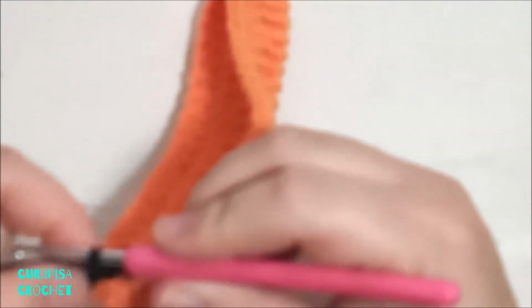and begin working with single crochet stitches, one single crochet stitch on top of each double crochet stitch.